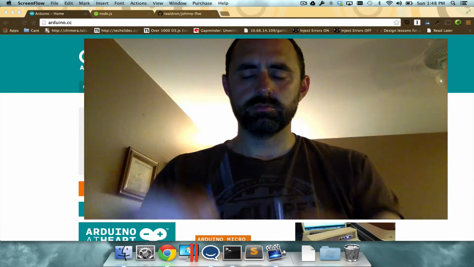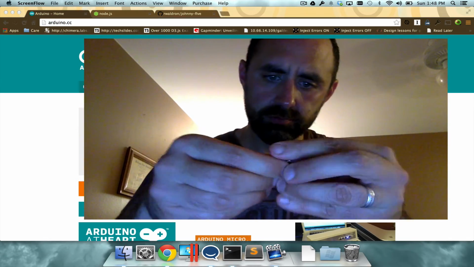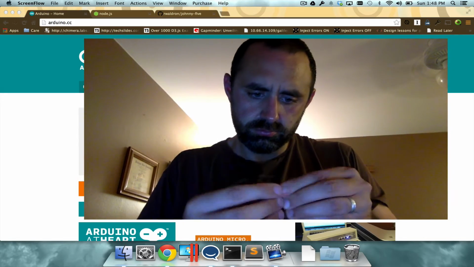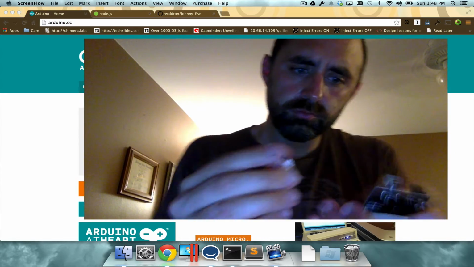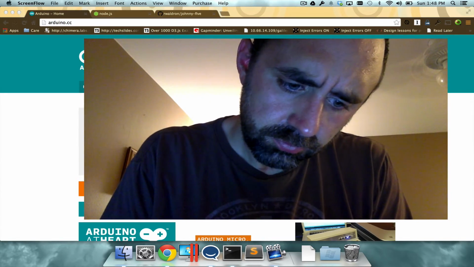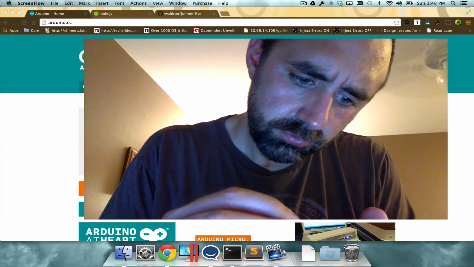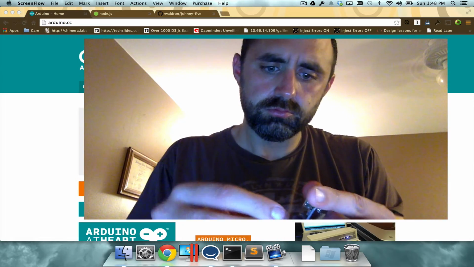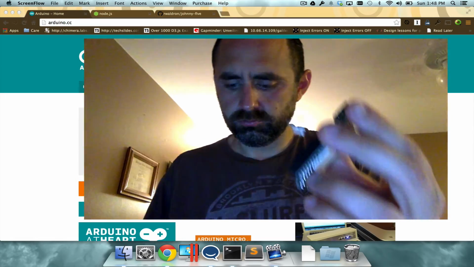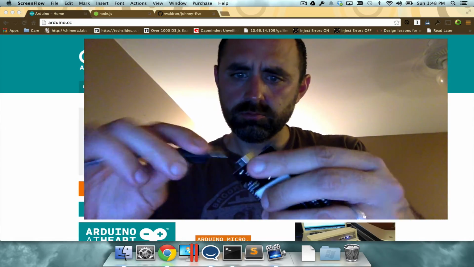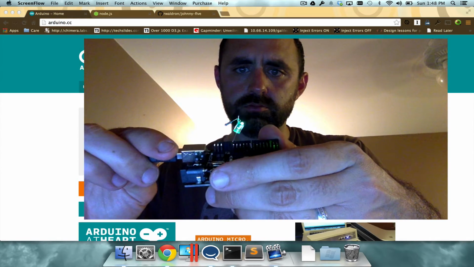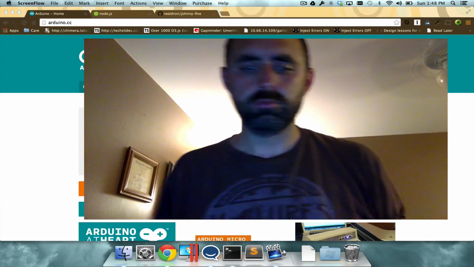So you can just take a resistor and twist it together with the smaller lead on the LED. And then plug the longer lead into pin 13. And the other end of the resistor into the ground pin right next to 13. Now we can plug the board into the USB cable. You'll know that you have your LED hooked up properly because it will blink when the board boots up.